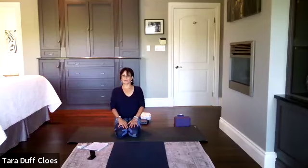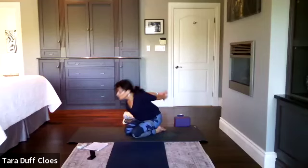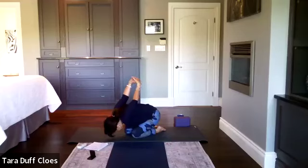Roll your shoulders back and down. Interlace your fingers behind. Draw the arms away from you. Forward fold. Bring your head to the earth. Lifting your arms to the ceiling.